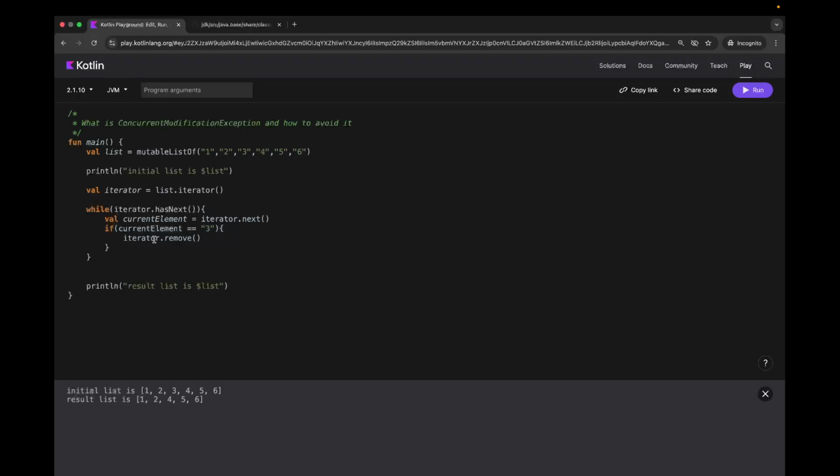So iterator has this logic under the hood. But when we remove elements from the list directly, it doesn't have this logic.